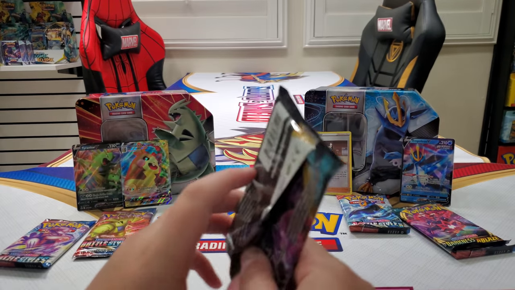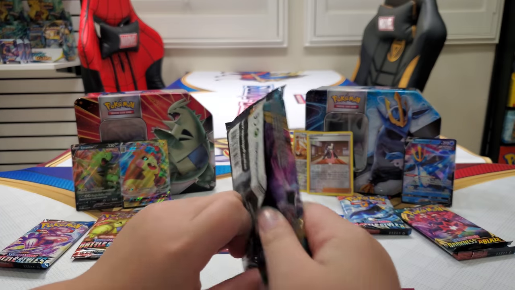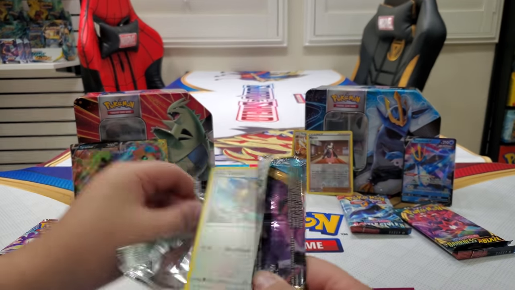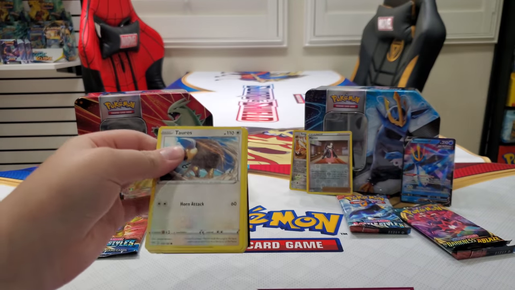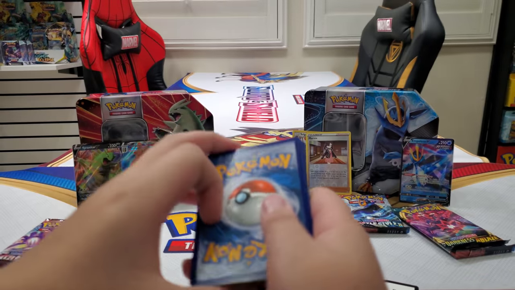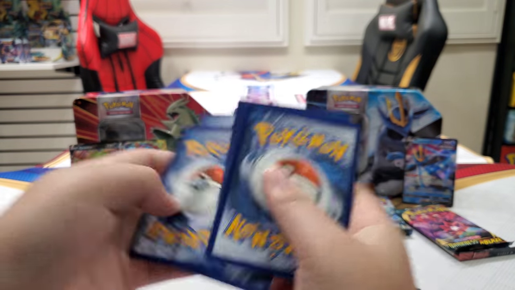Not yet. Gaijin Rising. Darkness Ablaze, Carl. This is where you should start being very afraid. Yeah. Because if you pull a Charizard, you technically win. Die. But you technically lose because you're dead. So it's not really winning if you're dead.